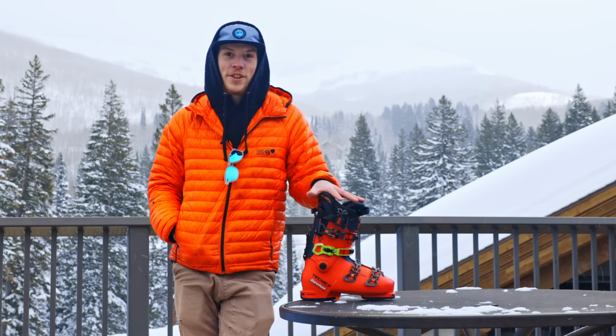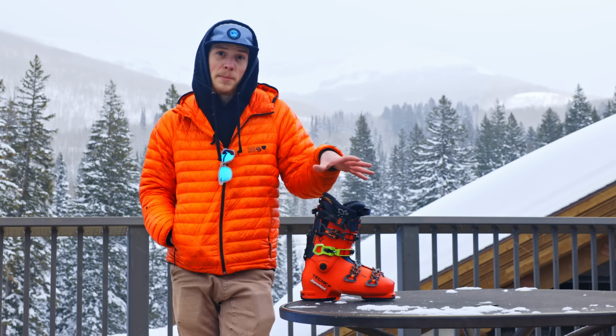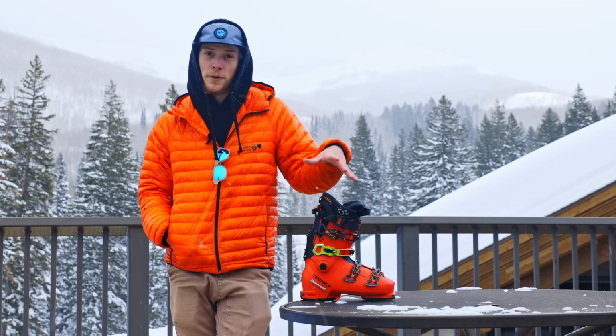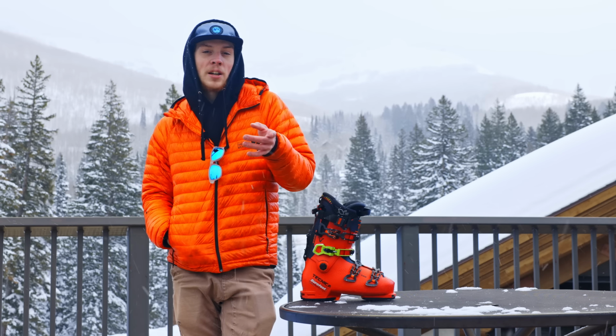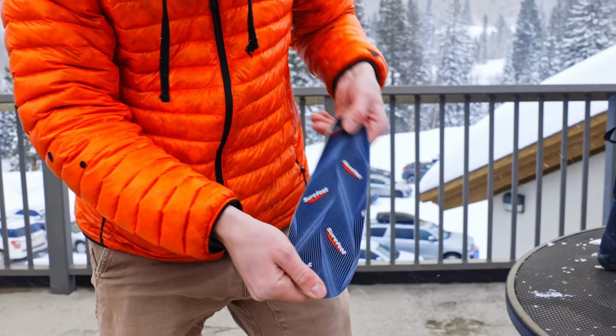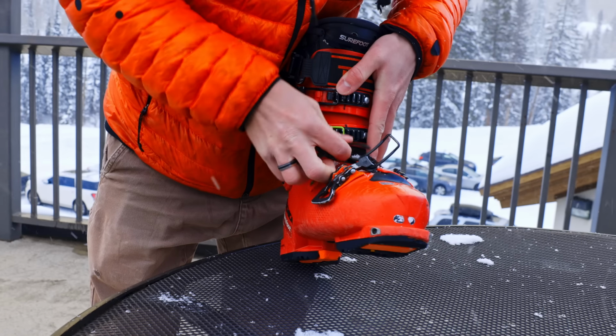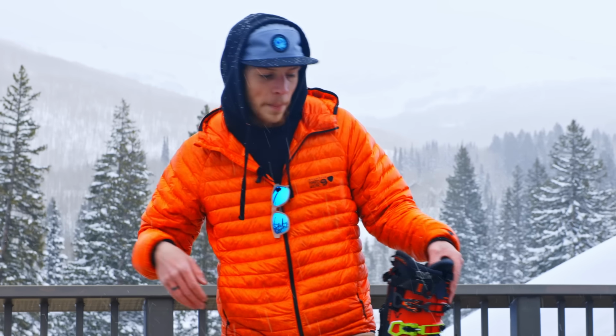So let's actually get into the construction of what is, in my opinion, the perfect ski boot, and the way that I'm going to do this so that it both covers what Surefoot did, but also so that you guys can apply it anywhere, is I'm going to take this boot apart and I'm going to go through each component of its construction, why it's so important, and what you're trying to achieve with it. In order to do that, I got to actually take this thing apart. So let's open it up.